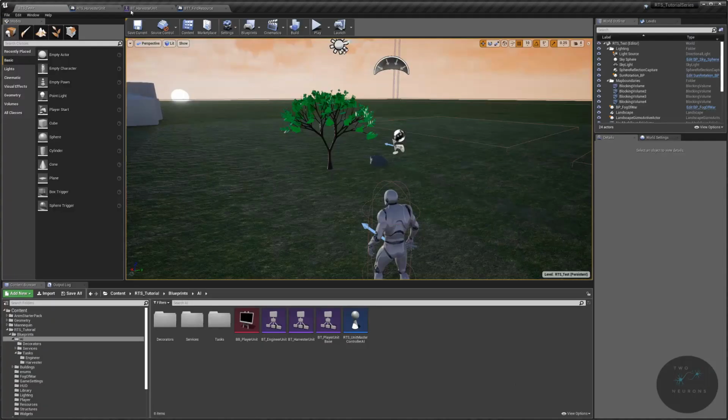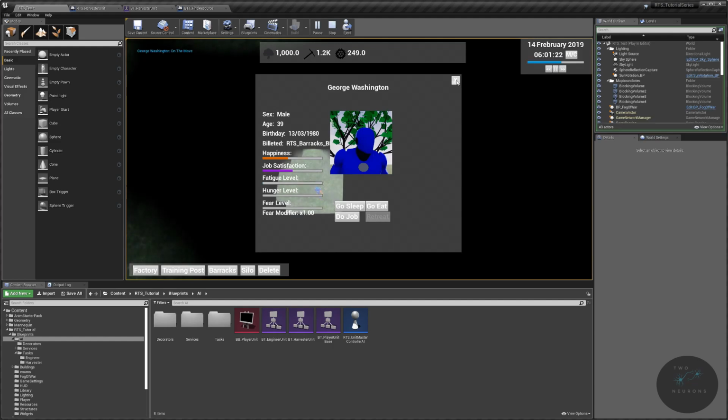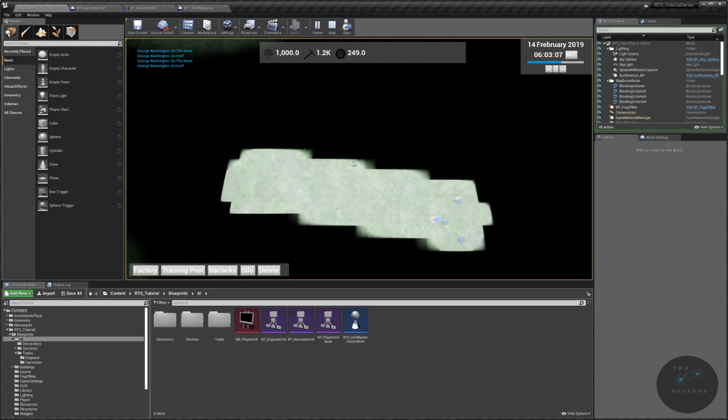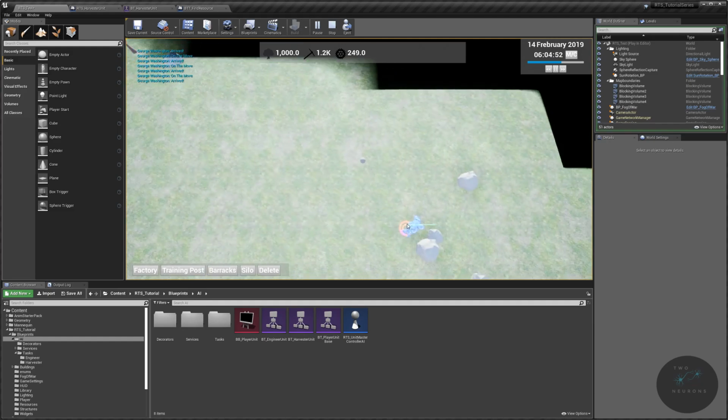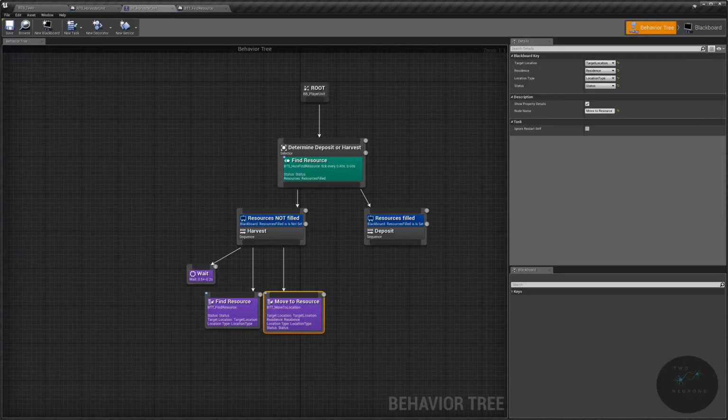In fact, if we test it, let's make sure we gave the unit enough distance to find it. Go do job. It spins around a bit. It's now running to the resource. It's arrived. It's going to loop through that because it has nothing else to do. But at least we know it's working. It can see the resources. So let's go back to our behavior tree.